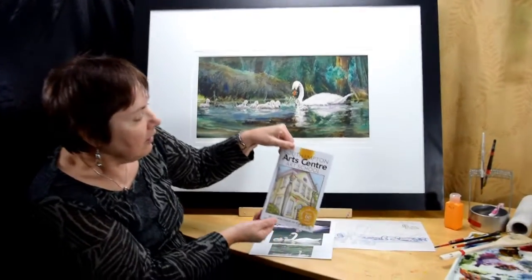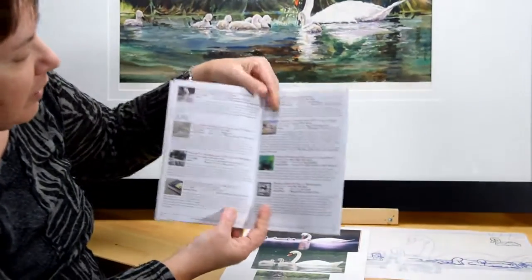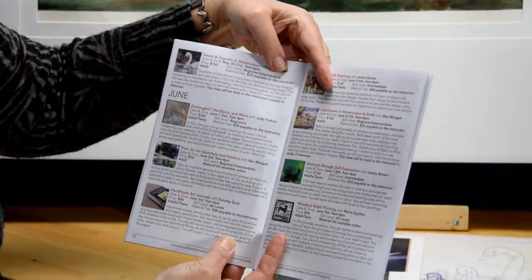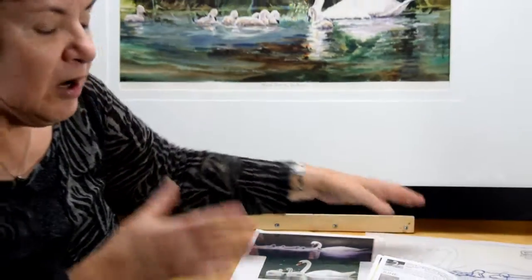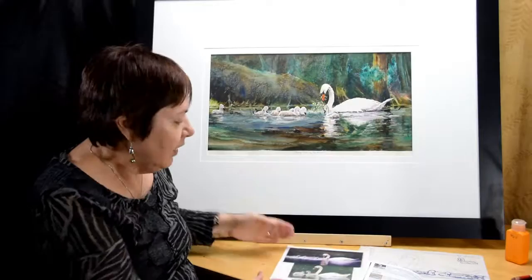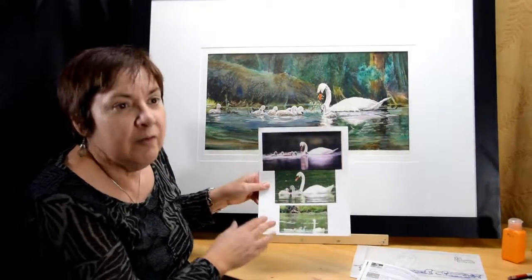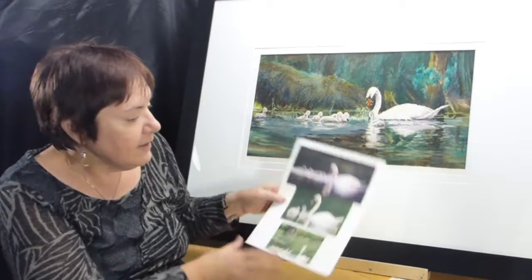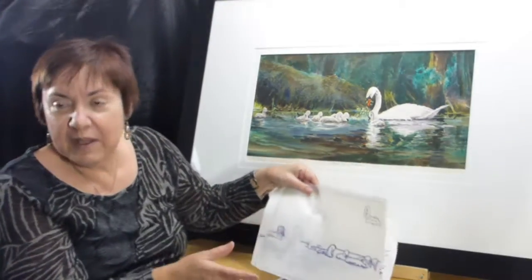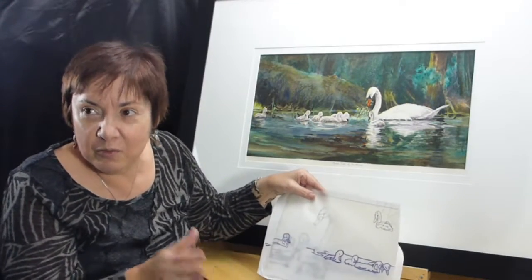So I'm in the catalog, Southampton Art School, on May 30th, 31st. And I would like to introduce to you how easy it is to transfer any image onto your watercolor paper. I provide many forms of pictures of swans and baby cygnets, and I also provide a transfer paper. It's so easy. So if you're scared of sketching, no worries.